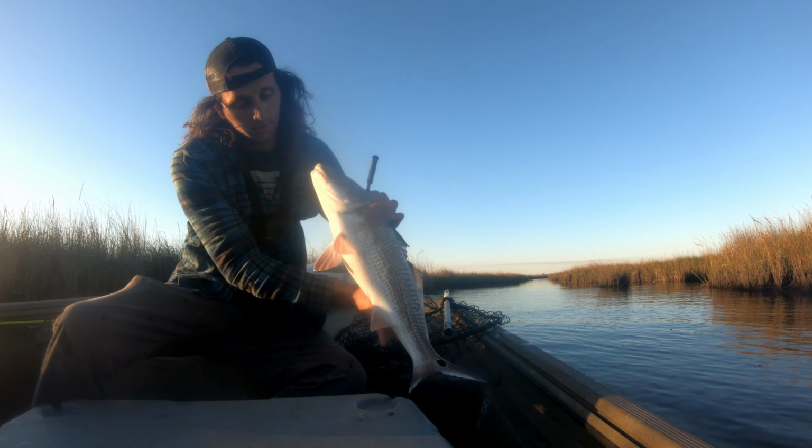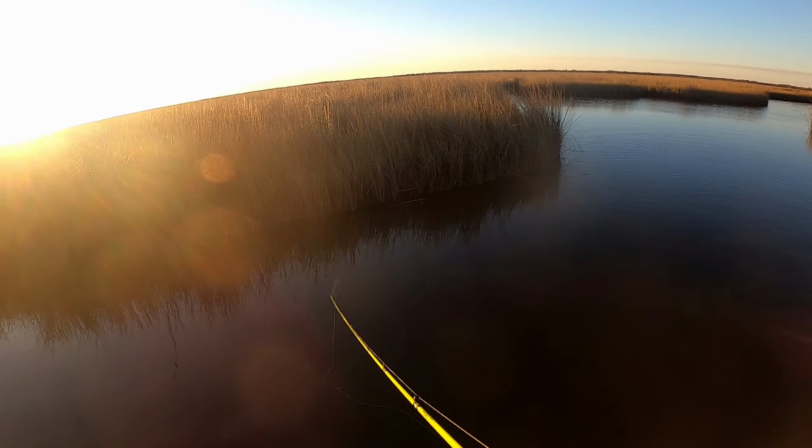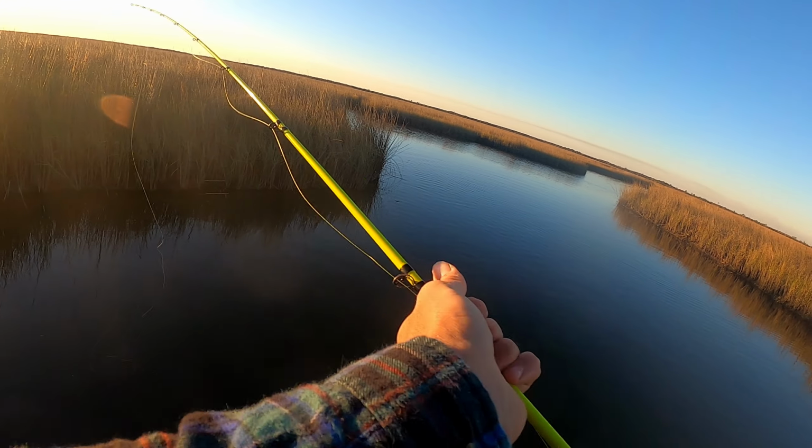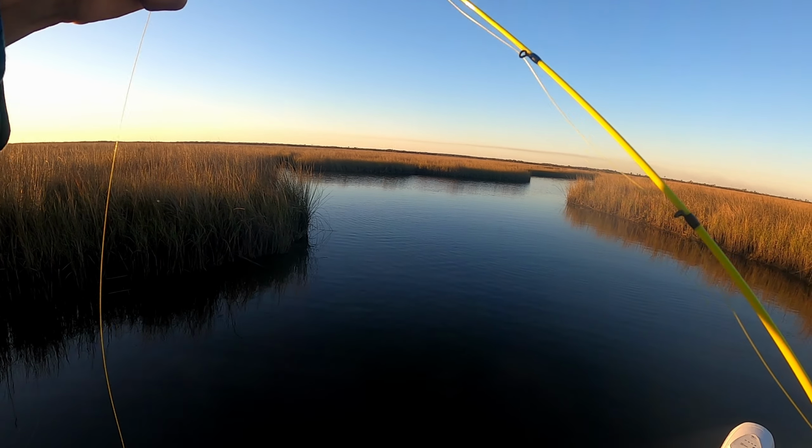All right, y'all. So I just wanted to say what was happening right here. I was in this stretch of canal, and I'm telling you, if I didn't see 100 redfish, I didn't see one. They were in about 10 inches, 8 inches of water. And let me tell you something, they would not bite anything. I was throwing my lure in their faces and they were just not having anything I was doing. So the tide quit and they were just kind of sitting there and not moving until I would get on top of them with the boat. Then they would take off. But let me tell you, these fish were everywhere. Anyways, yeah.